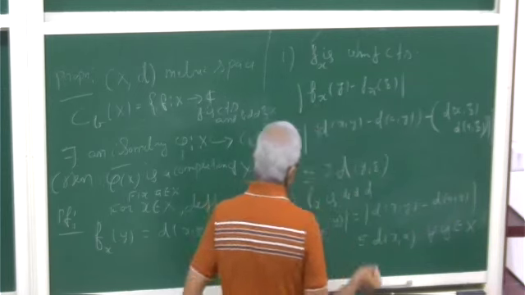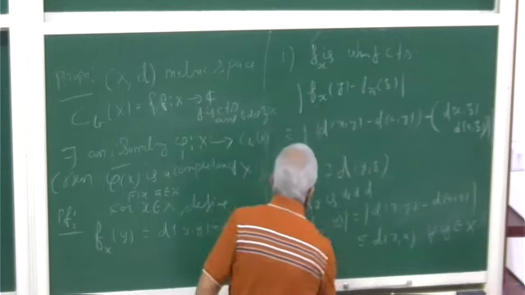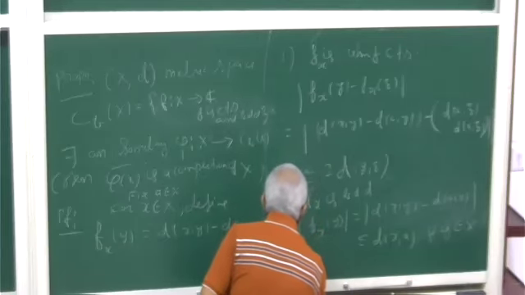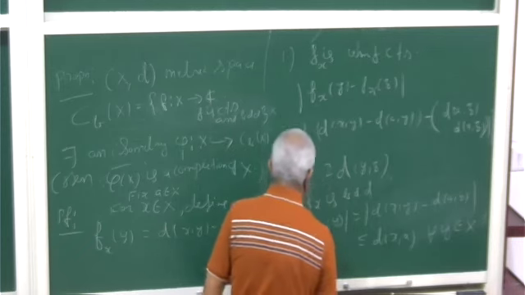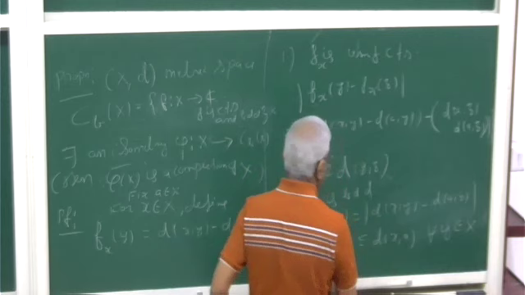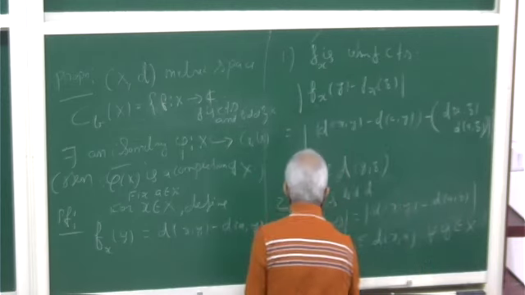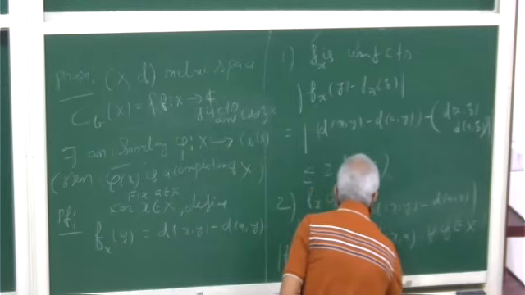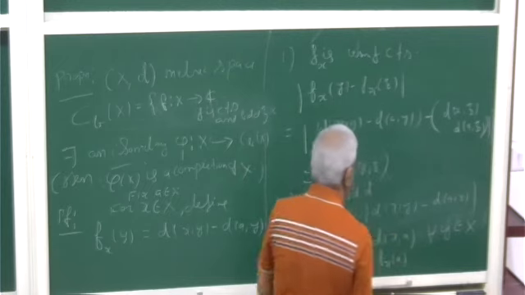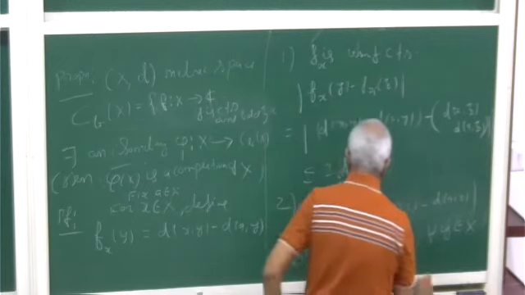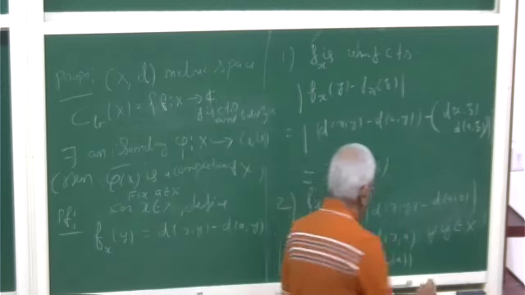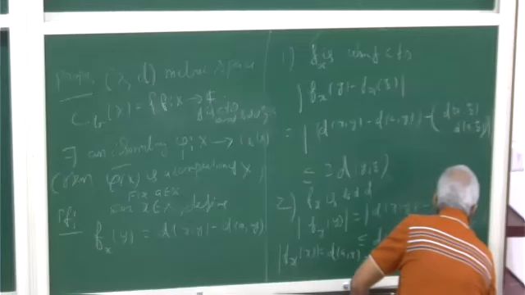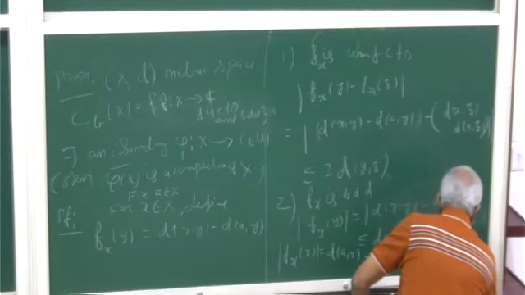On the other hand, we can actually compute the norm of this, and it attains its supremum, its maximum. On the other hand, f_x(x) is equal to, this will become 0. So the modulus of this is d(a,x), which is also equal to, once again, f_x(a). f_x at a is, that is 0. This is equal to this. Wait a minute. These things imply the norm of f_x, the infinity norm, is equal to d(x,a).